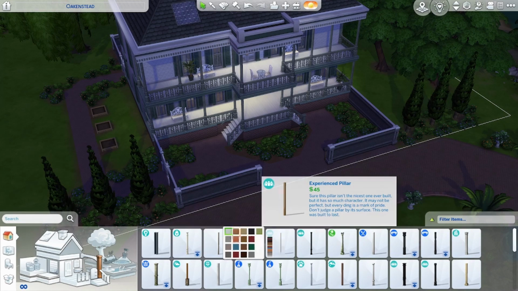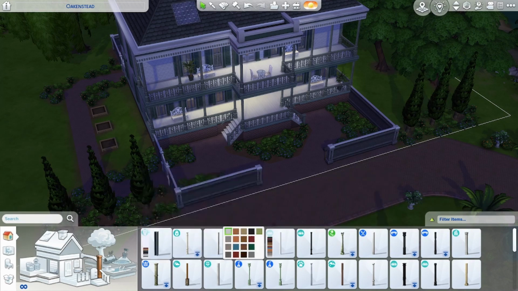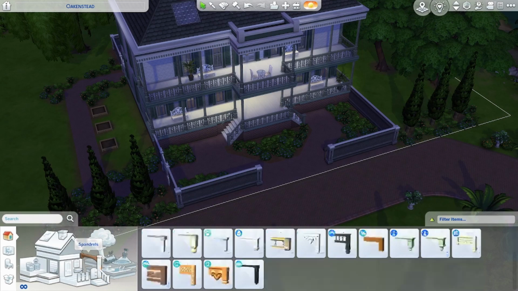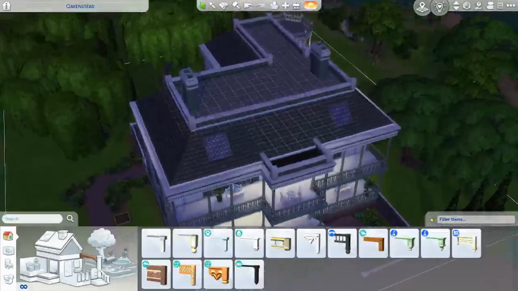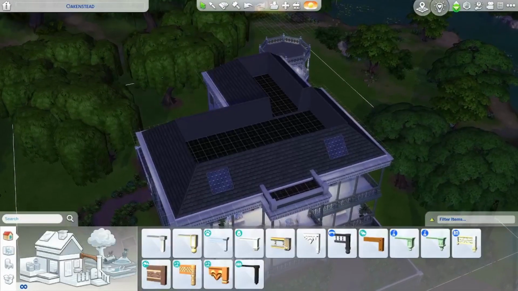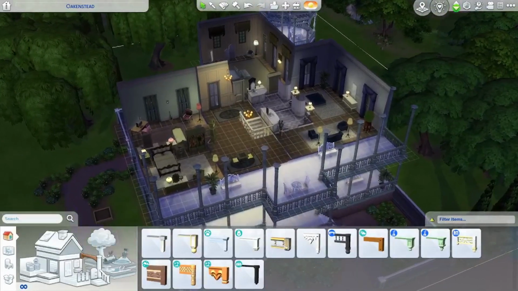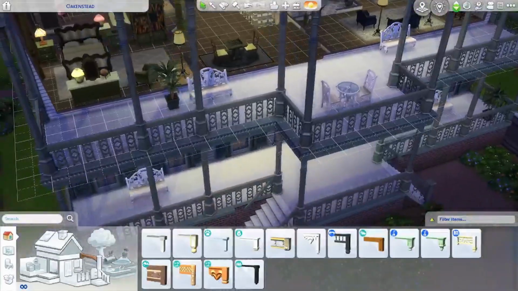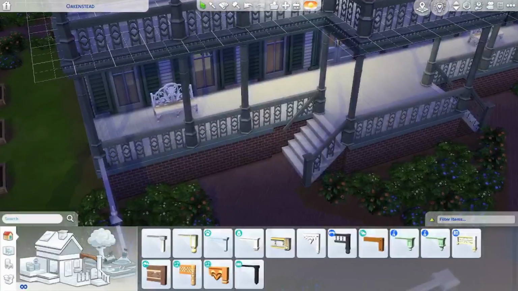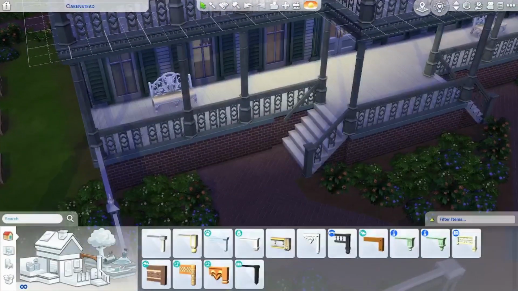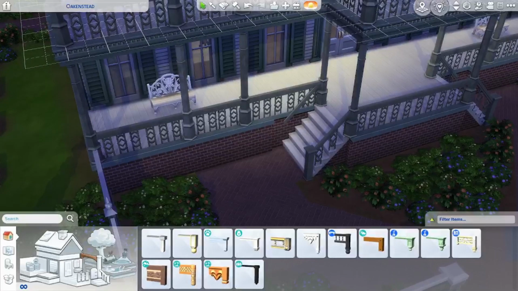And then we have these spandrels, which are these little sections here right below the fencing. Let me go down a floor. So the spandrels just make this section here look a little bit decorated in between each pillar. And then you can go here and you can choose this and you can change it.